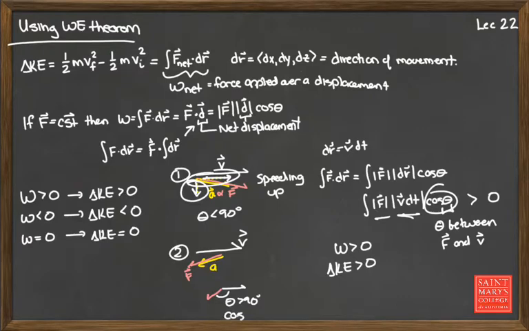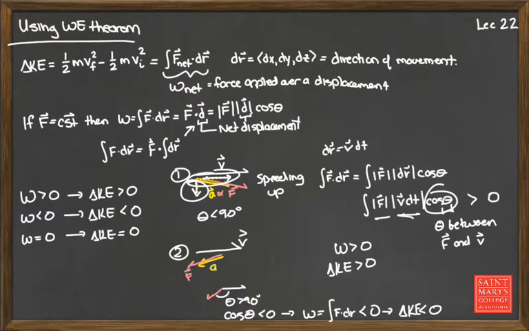As a result, the cosine of the angle between the two is negative. As a result, the work you get when you evaluate the integral f dot dr is then going to be negative. And we see in that case, by the work-energy theorem, that means that the kinetic energy change is less than 0, or the object slows down. And notice how that jives with what we discussed when we talked about forces and Newton's laws.